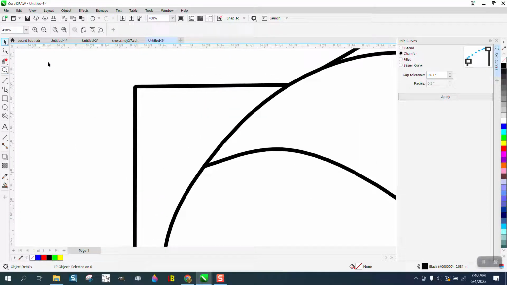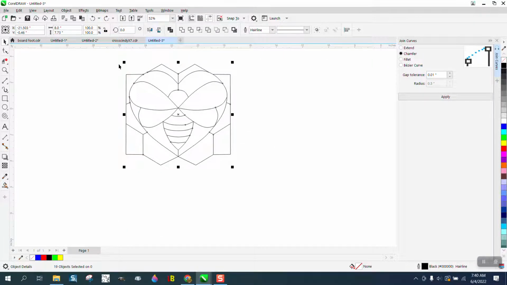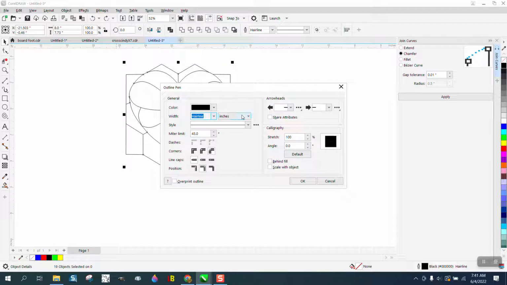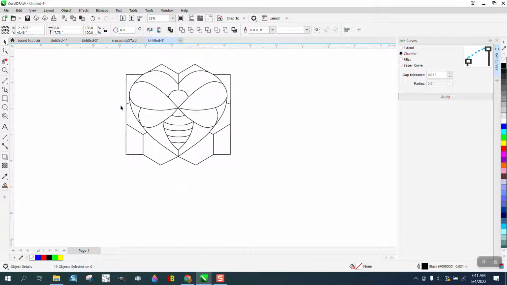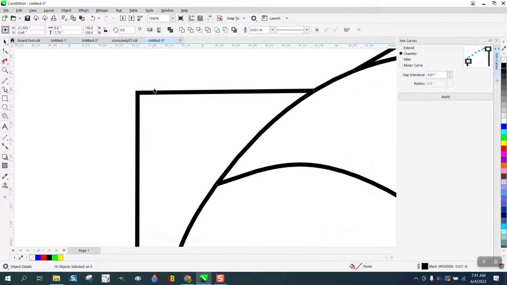And I started thinking, well, there's a reason for that. So what we need to do is hit F12 on your keyboard and bring up the outline pen with that selected. And I had mitered corners. So you can see that the beveled corners is selected. That needs to be selected. And then right here at the same place, we can make it that thickness. And now we don't have those corners. We have good clean corners.